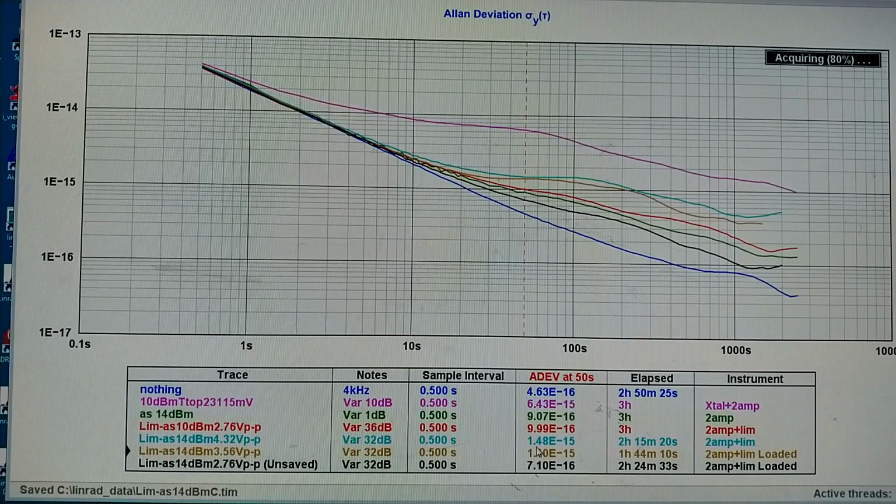Now, what I have here, those lines that say lim as something, they are at the output of the limiter. So that is what is going to be sent back to the input to create oscillations.